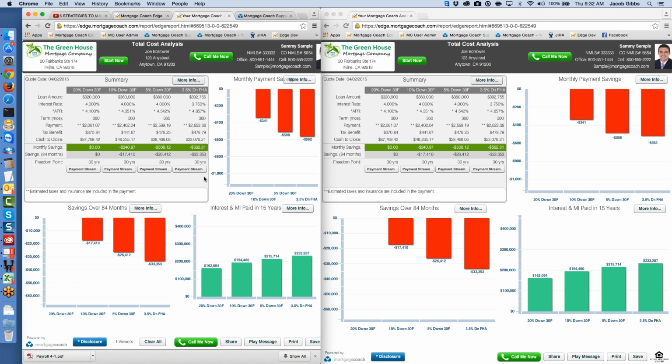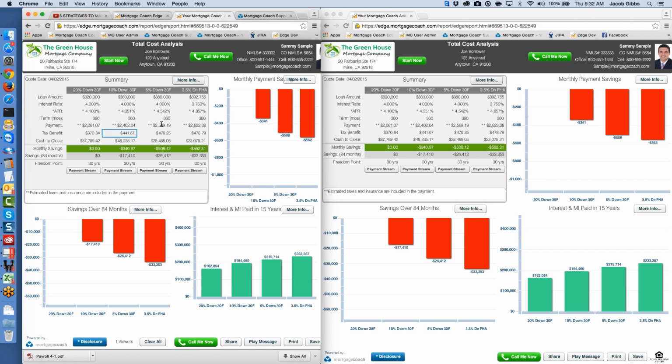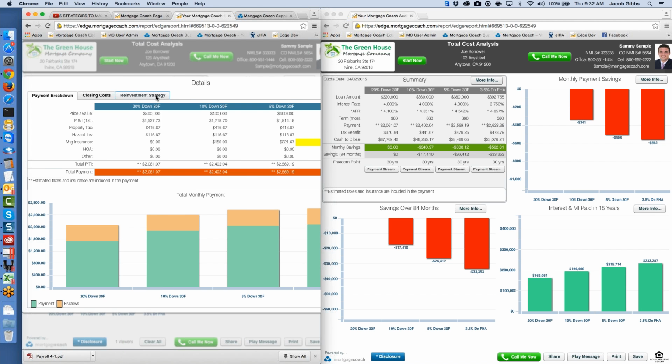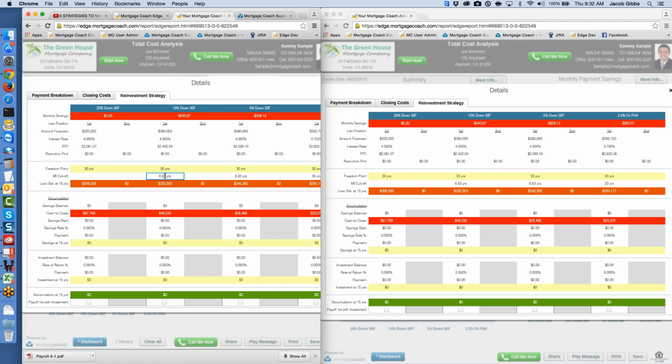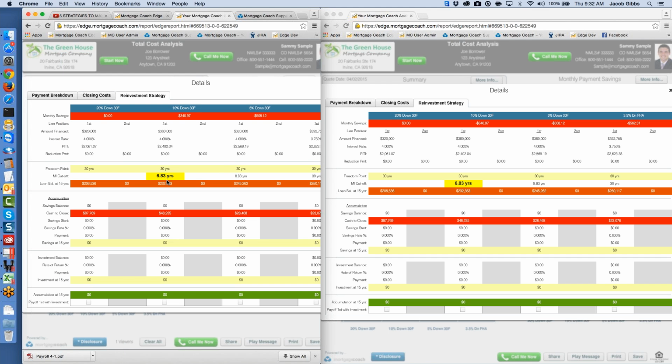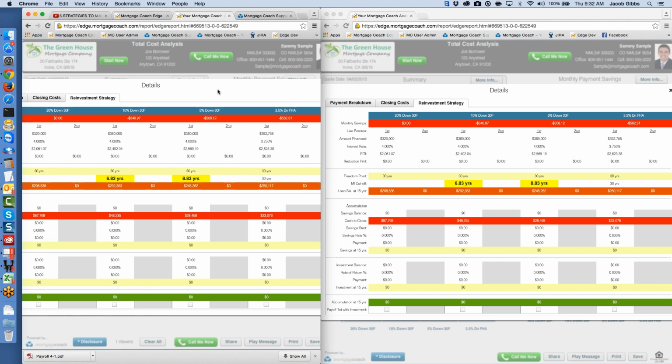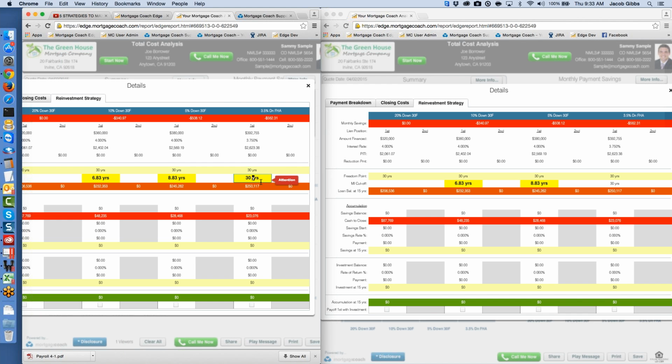That's a great way to educate your borrower on, yes, you're going to carry MI on these conventional loans, but it is going to drop at 78%. In fact, if you go into the reinvestment grid, you can see exactly when the mortgage insurance drops. MI cuts off just short of 7 years here, just short of 9 years. And when we get to our FHA, it does carry for the life of the loan, but remember, it declines over time.